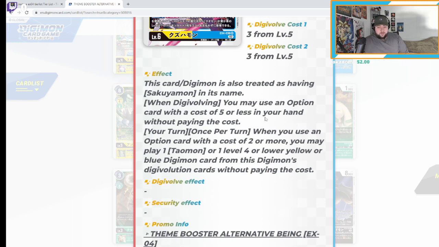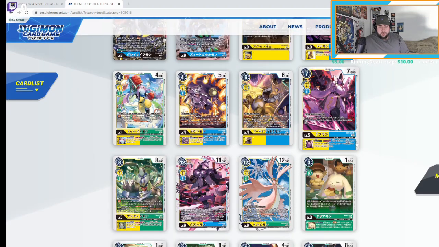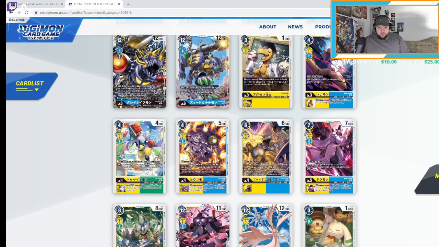This card also has Sakuyamon in its name, and you might use an option card with cost 5 or less in your hand without paying its memory cost, so you can play Kazune for free. When you use an option card with a cost of 2 or more, you might play 1 level 4 blue Digimon card from your hand without paying its cost, which is pretty nice as well. So you can do a lot of shenanigans with Kazune and stuff like that with this card. And as you see, it is support for the archetype as well, which is pretty nice too.